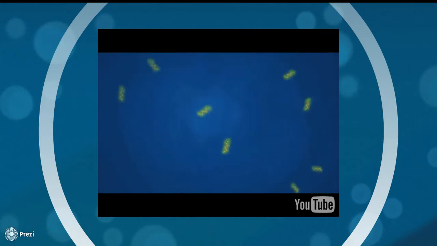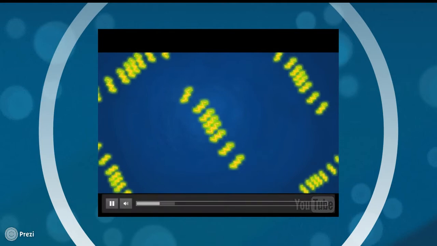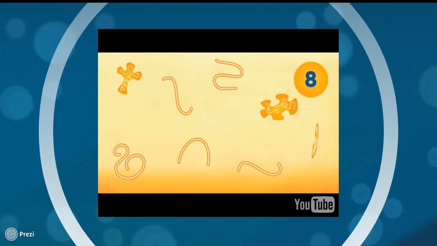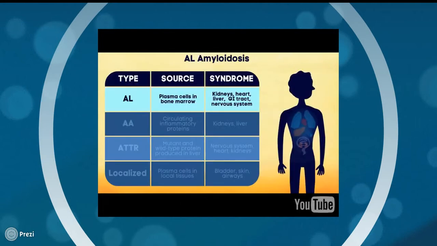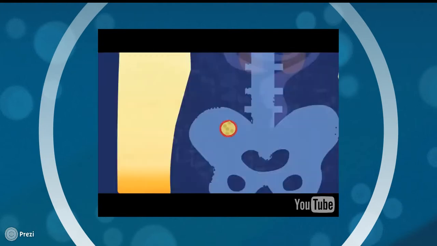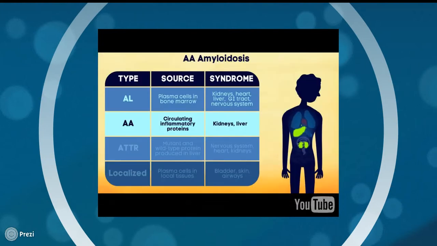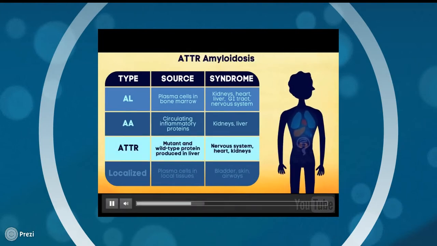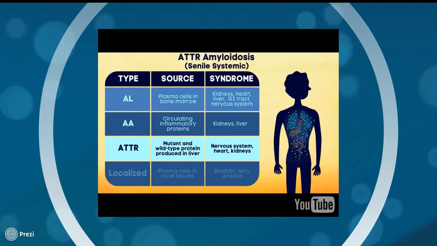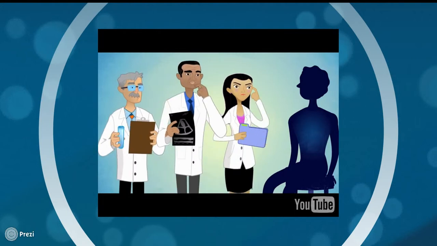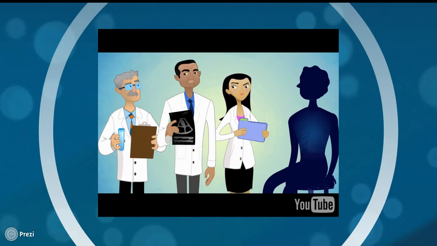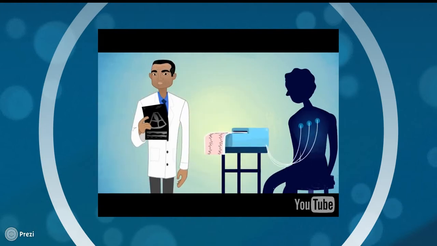Because of this misfolding, amyloid proteins bind together. Over 15 different proteins have been identified that can lead to amyloidosis. In AL amyloidosis, amyloid is derived from misfolded light chain antibodies from white blood cells in the bone marrow called plasma cells. In ATTR amyloidosis, TTR amyloid builds up in the hearts of the elderly, whether caused by genetic factors or otherwise. Because TTR amyloid is often undiagnosed in patients with heart failure, it's very likely that the disease is much more prevalent than now recognized.